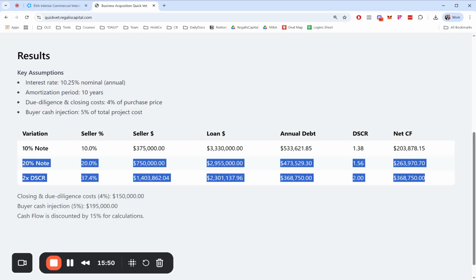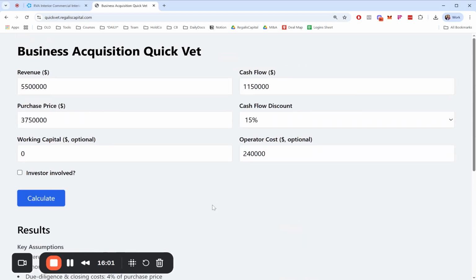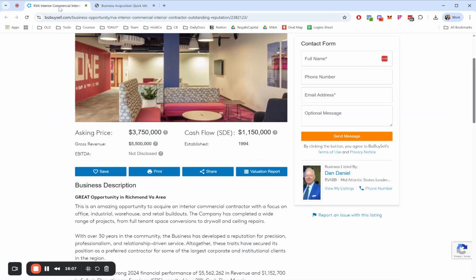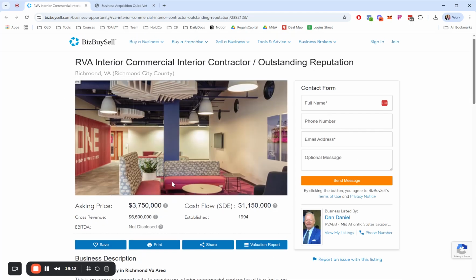But you have, at least as they stated, over a year of new revenues already locked in. So it's an interesting deal nonetheless. It's already somewhat decently structured, does need some adjusting. And obviously you have to really vet through this cash flow and SDE number to really understand it. But not a lot of yellow flags, no red flags, or at least what I saw. So an interesting little deal.